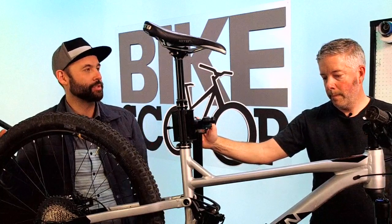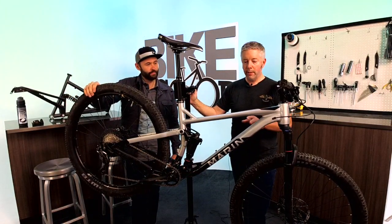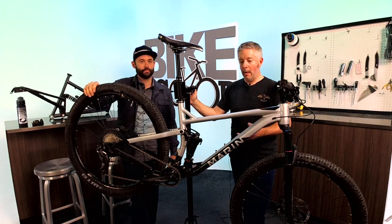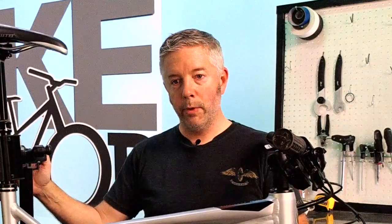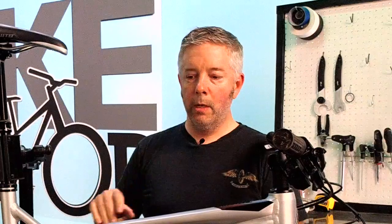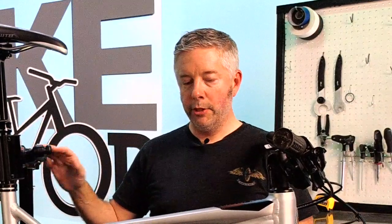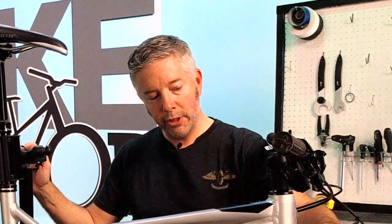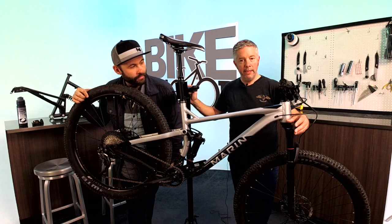What about compression? That's another adjustment you can make on some of these air springs. You'll see more variation in compression adjustments based on the quality of the equipment or the brand. Usually if you do have a compression adjustment, you start with a low-speed compression adjustment, which just kind of adds support to the fork or the shock. Compression is just as it sounds — as you hit a bump and compress the suspension, the compression adjuster lets you adjust how easily that compression is initiated. On this fork it has a low-speed compression adjuster right on top, primarily so you have easier access to it.